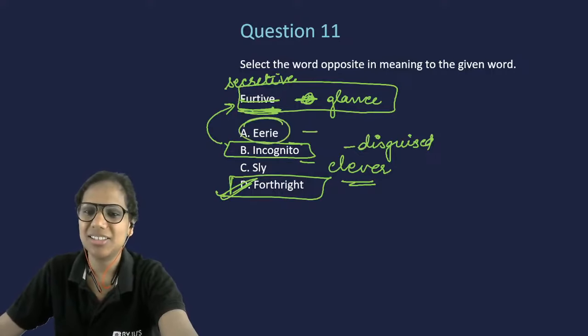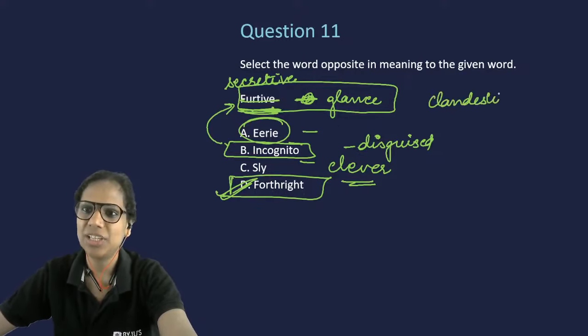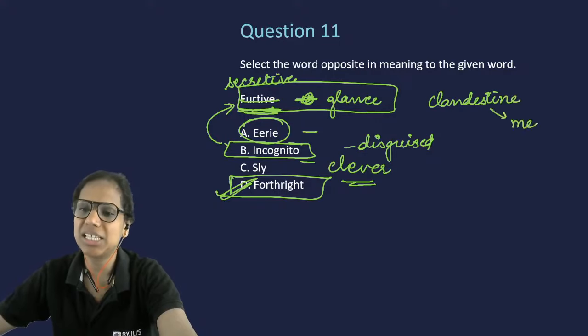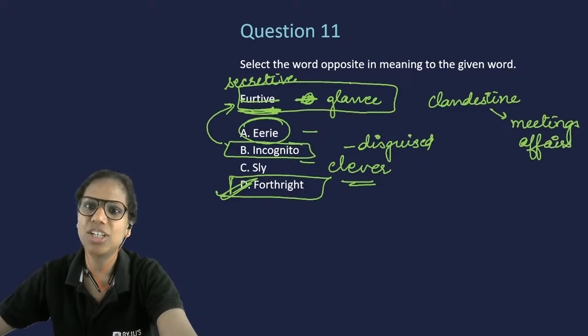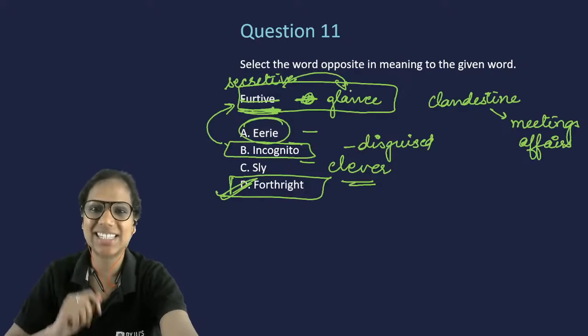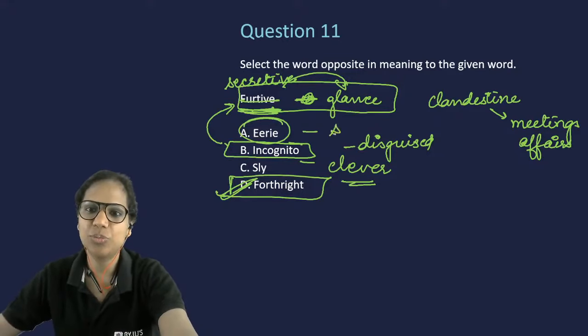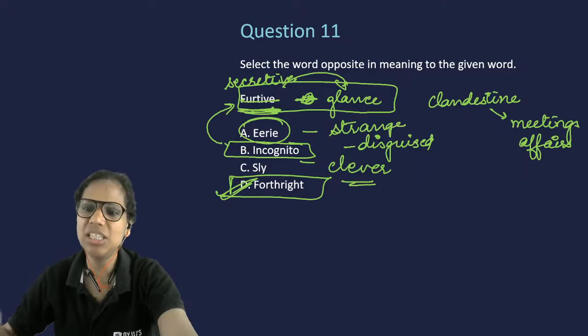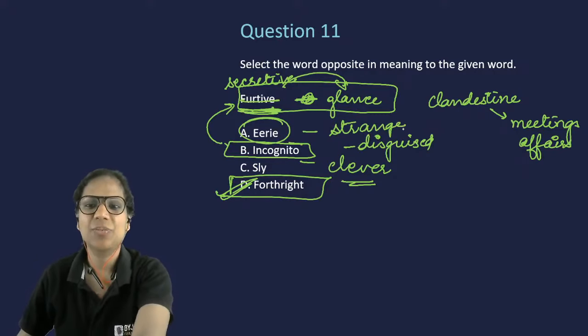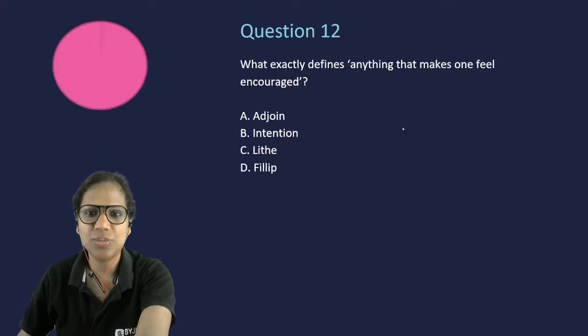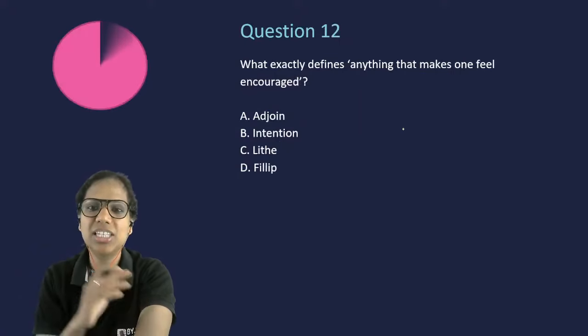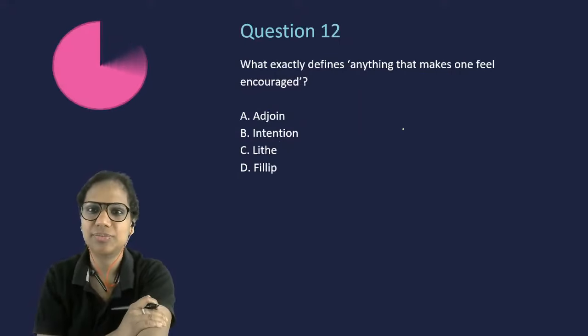Eerie, eerie. There was an eerie silence. Yes, clandestine is a synonym. Correct. Clandestine is usually used for meetings, for affairs, right? Furtive, usually you will see it in the context of glances. Eerie silence in the room would mean a strange silence in the room. Eerie means strange, right? So, hope this is clear. You learned some new words. Okay, this is your one word substitution.